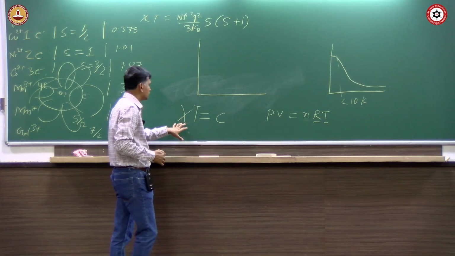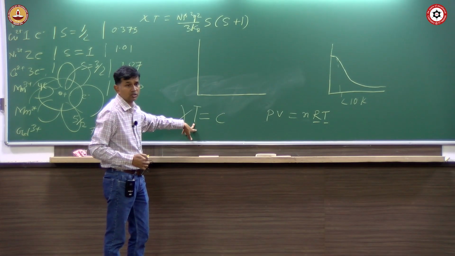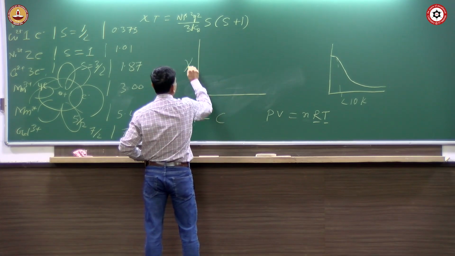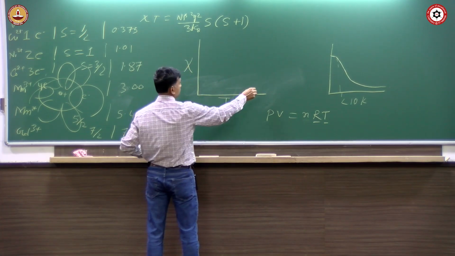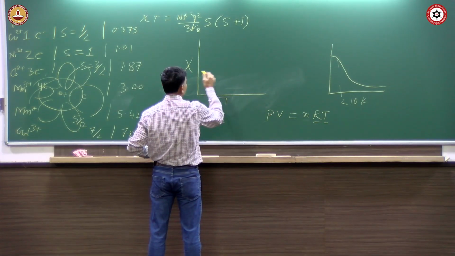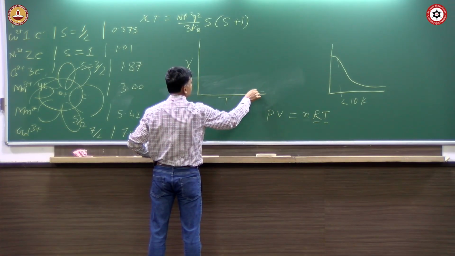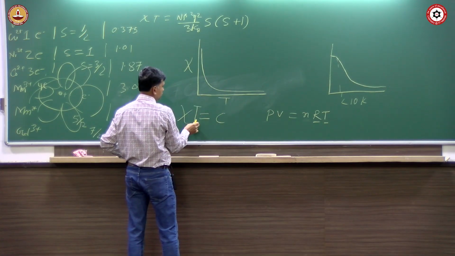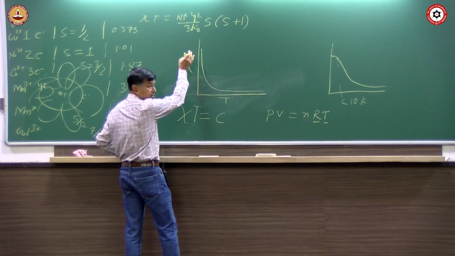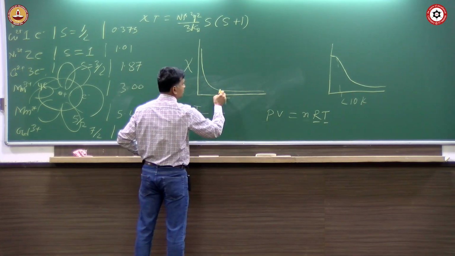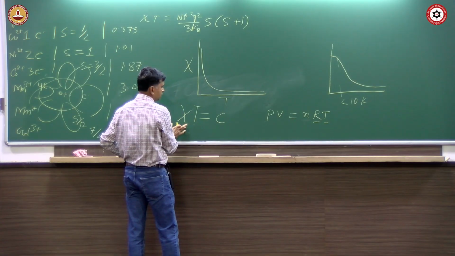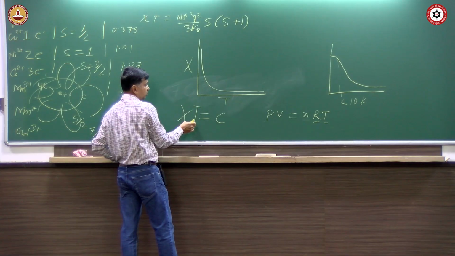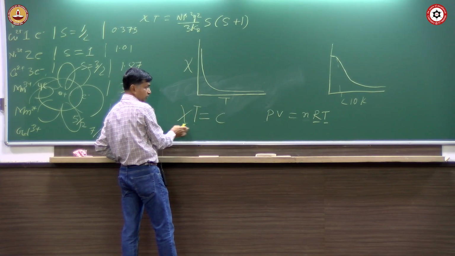So chi and T have the same relationship, and if you plot chi against T, they form a hyperbola, like a P and V plot. At low temperature it will increase, because as T becomes very small, close to 0, chi has to be very big. At higher temperatures chi and T values are close to each other, but the moment you come close to 0 of T, chi has to increase a lot to keep the product constant.